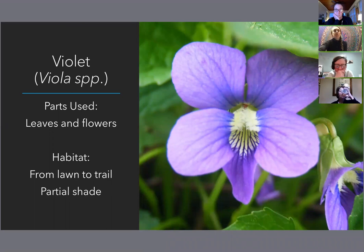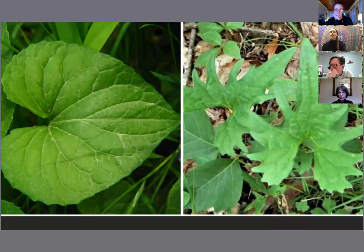The leaves of violet, which can take on a variety of appearances, are also edible. You can eat violet leaves just like you would spinach — have them raw in a salad, wilt them in pasta, rice, or stir fries, or blend them into a pesto. What I love about violet leaves is that they are so versatile and never bitter. A lot of our wild greens will grow bitter once the plant has flowered, but that never happens with violet.